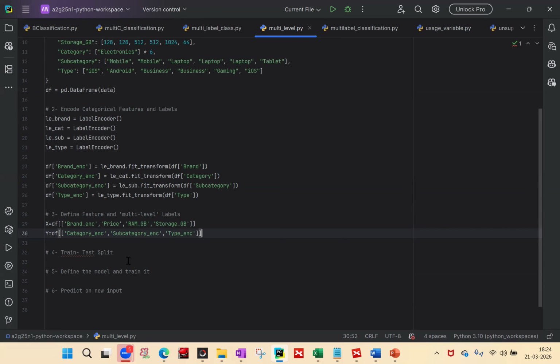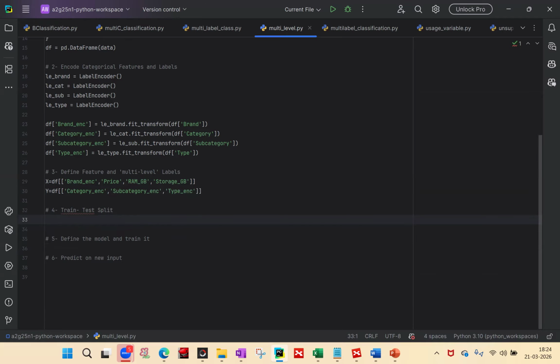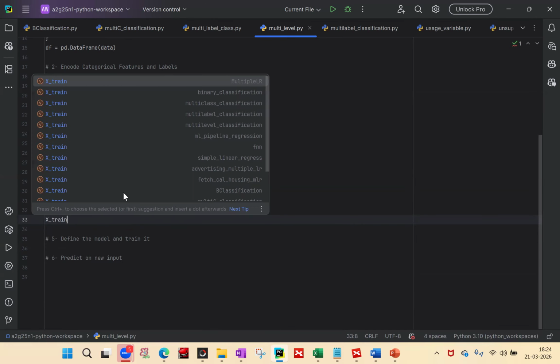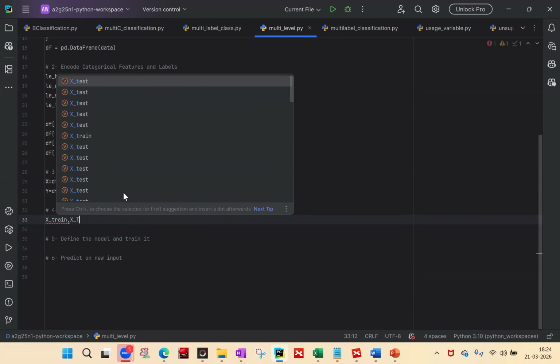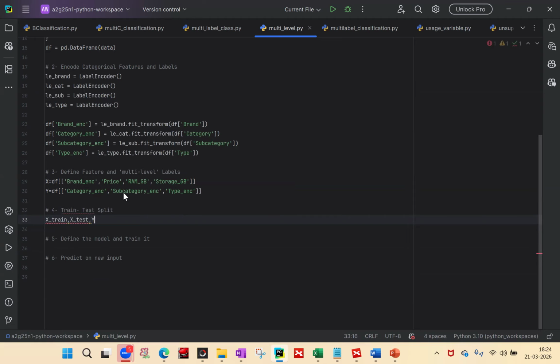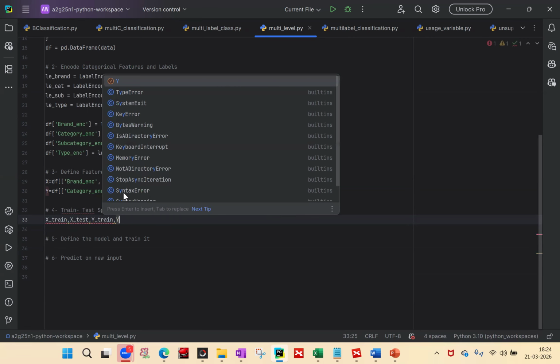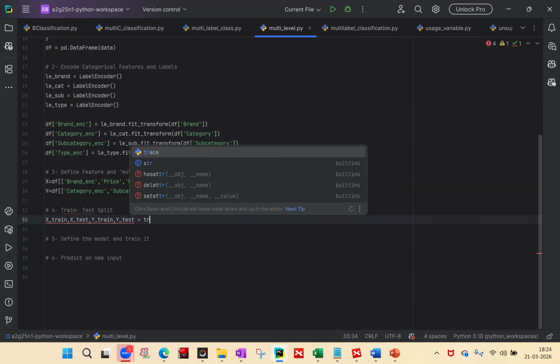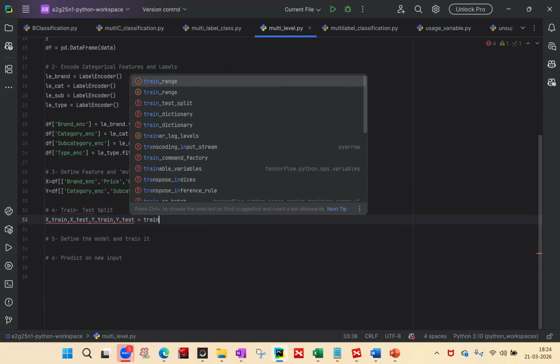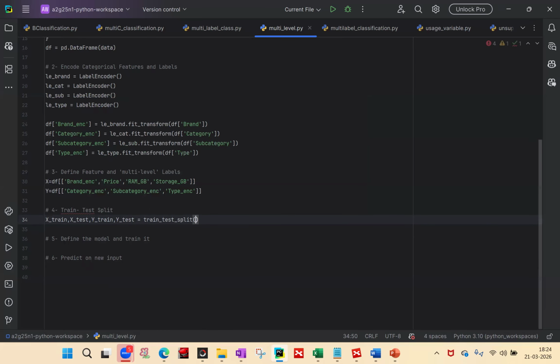And then train test split is as usual, right? X train, X test, Y train, Y test equal to train test split. Here we will give X, Y, and whatever else we give as usual.